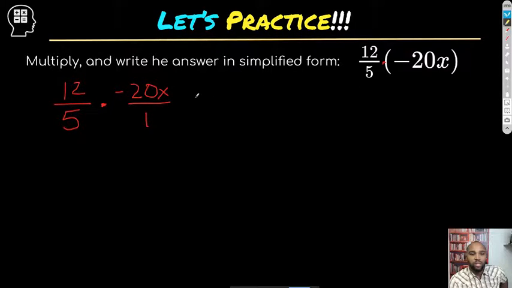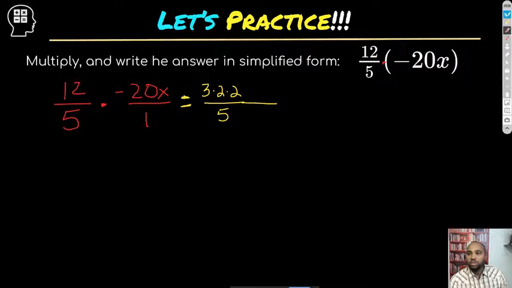Now I'm going to treat this like I did the other problem and start breaking it down into prime factors. And if you can't think of the prime factors, just start breaking it down anyway, and it'll come together a lot faster than just trying to get the big number oftentimes. So let's do 12. That breaks down into 3 times 2 times 2, because 3 times 4 is 12, and those 4s break down to 2. And I have 5.